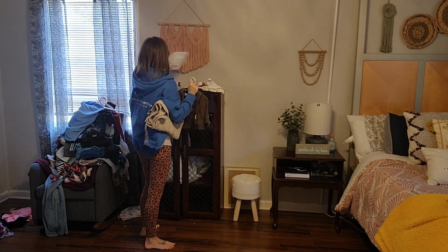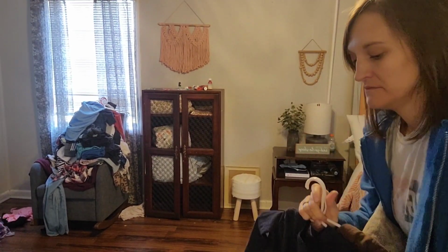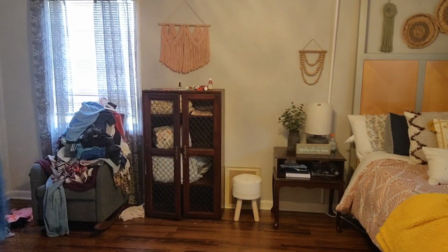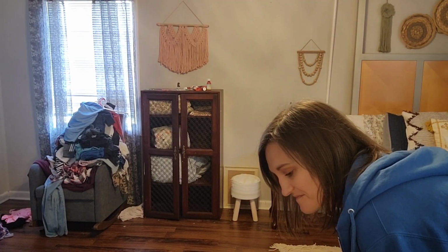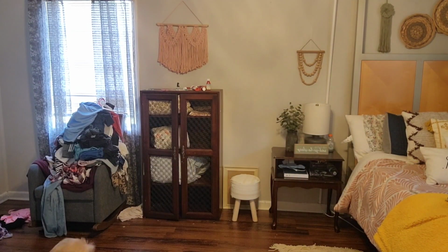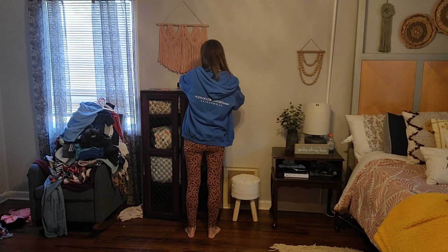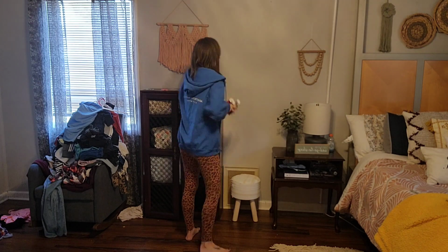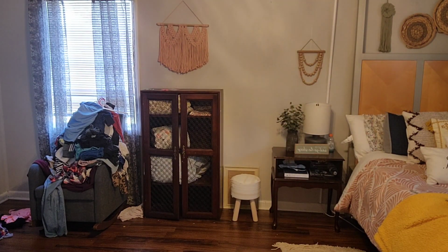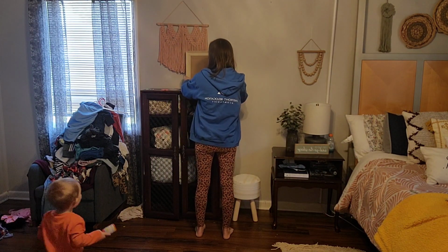I think that that's the best for me, honestly, is to put them in my room and do the laundry in here, because I get sick and tired of looking at it. And if I throw it on my bed, I don't want to move it off of my bed to go to sleep. And so I end up just saying, okay, I'll just fold it before bed. And I just do it. And that's good, because then I don't have baskets of laundry everywhere where I don't fold it and put it away. Folding the laundry is not as big of a deal, but putting it away is so annoying. And so I think that's my best bet, is to put it in my room.